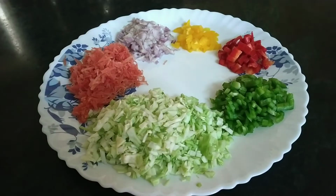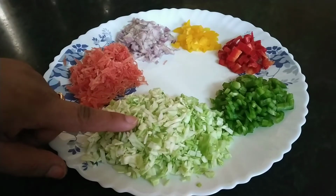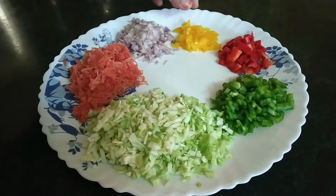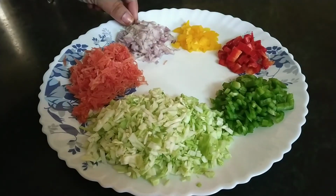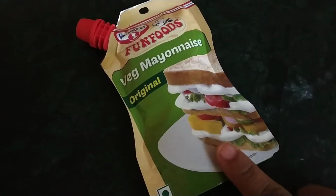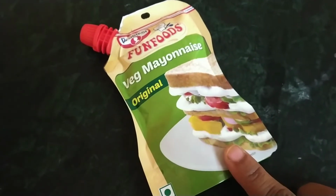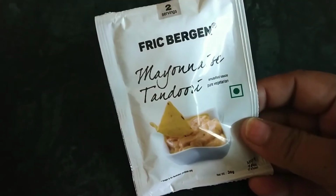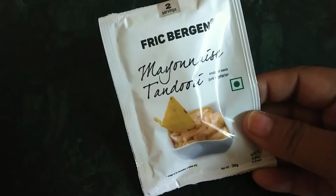For the filling you need cabbage finely chopped, green bell pepper finely chopped, red and yellow bell pepper finely chopped, but it's optional, it's up to you. Then some onions and grated carrots. Then you need of course veg mayonnaise, eggless. Then you need tandoori mayonnaise, it's optional, but trust me, it just doubles up the taste.